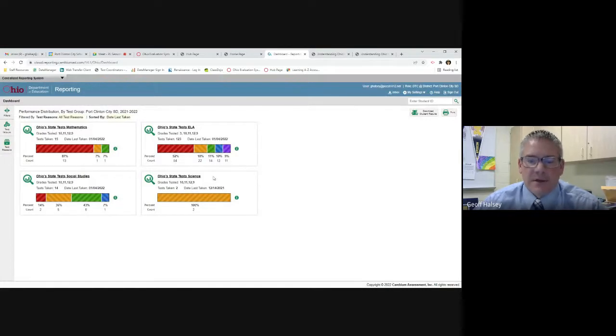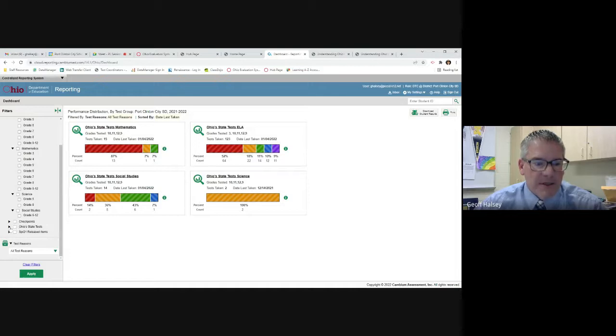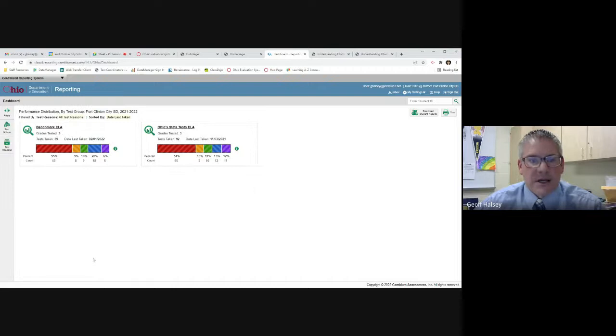So being the district test coordinator, I see a lot of stuff on my screen. So let me just get to the filters and navigate over to our 3rd grade ELA. I'm going to bring up the benchmark, and I'm also going to bring up the state 3rd grade, because our 3rd graders do take a fall assessment. So again, in the reporting results from state testing, I'm looking at 2 different results. One is here, taken from Ohio State's test.